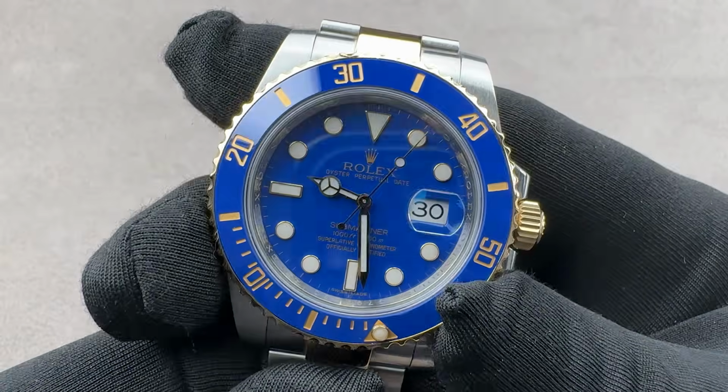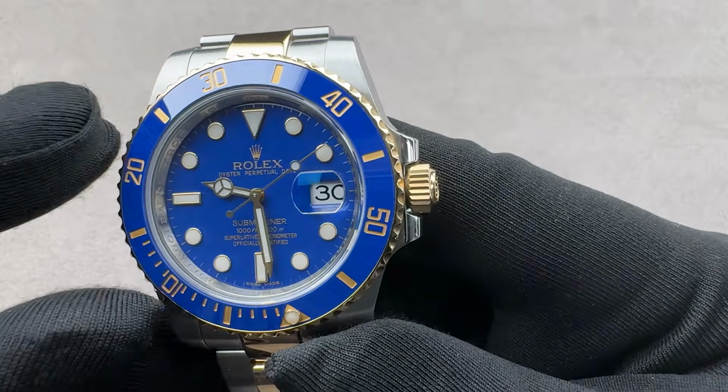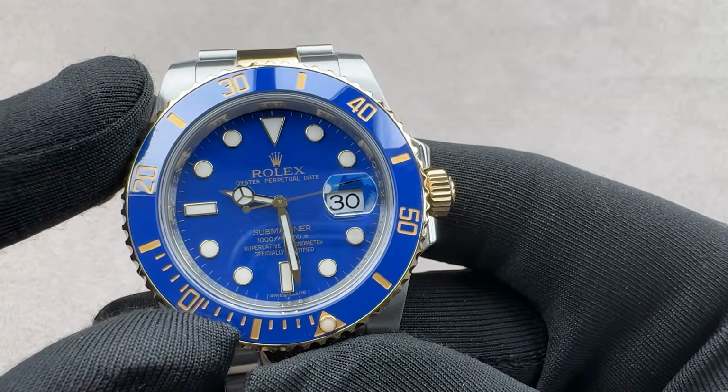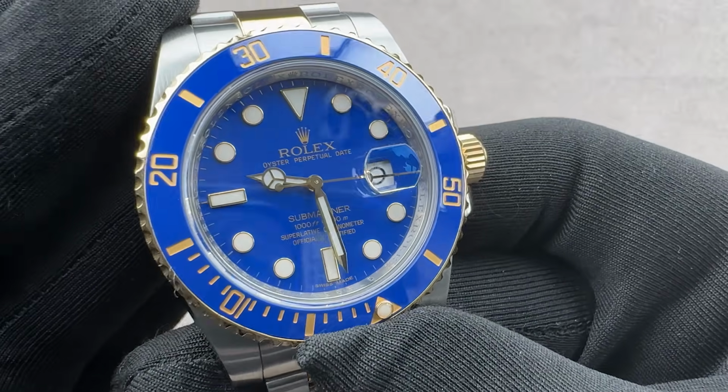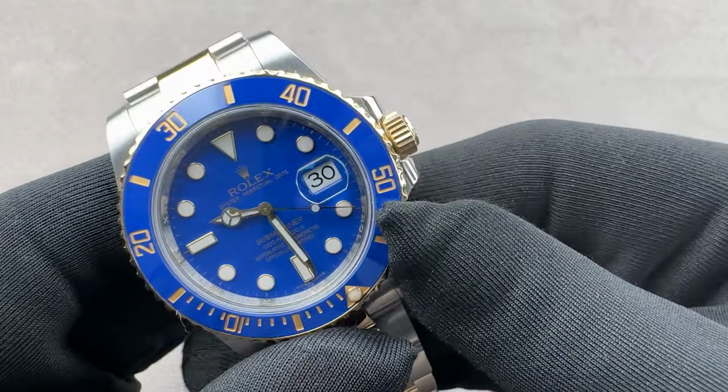Glossy blue. What I've always liked is that the dial perfectly matches the bezel. Yes, they would eventually go back to metallic blue, but it seemed a little bit incongruous to me. This always seemed like the most organic version of the design, and first drafts are usually the best drafts.